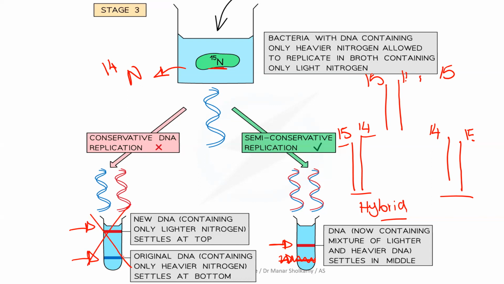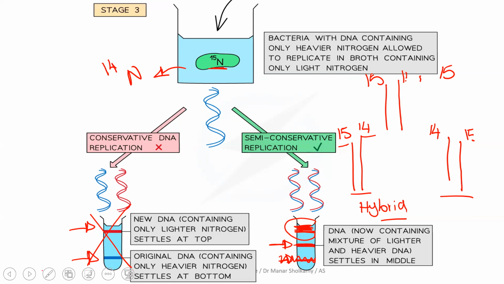Clear? Okay, so this experiment confirmed that the replication is semi-conservative replication. Now, with every replication, we will use the light nitrogen to make the DNA, but the 2 original heavy strands will never go away. They will always be there. So what happens with every replication? I will have another band that is on top. This band will contain only the light nitrogen, and this band will be thicker and thicker and thicker, showing you that the ratio of the lighter nitrogen to heavy nitrogen is increasing. But there will always be a thin band here in the middle because the original DNA will never go away.